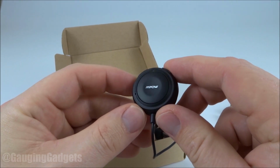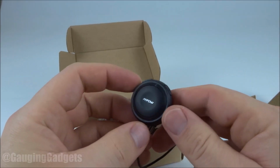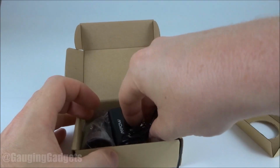There's going to be some dash area where you can just connect this with this sticky tape, and then it will just stick there, and you can have the microphone close to where you're talking, as well as control with some buttons right here on the top and bottom. See what else is in the box?